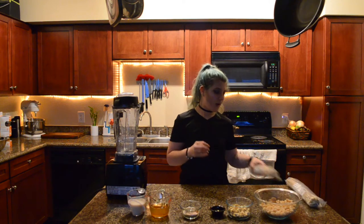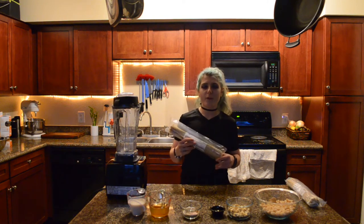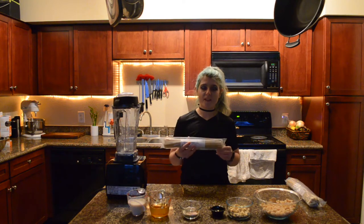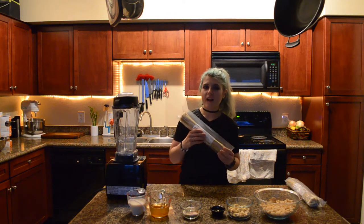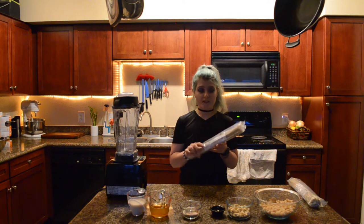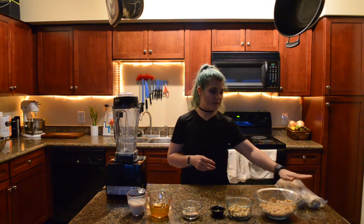For the noodles today I'm going to use garlic black pepper fettuccine that I buy at the farmers market. We have a really awesome stand at the farmers market that thankfully is still out there bringing us good food. They have lots of different flavors and shapes of pasta and I'll leave a link to them down below. Their pasta uses whole drum wheat, so it's a whole form instead of just white pasta flour — a little bit healthier than store-bought box noodles.